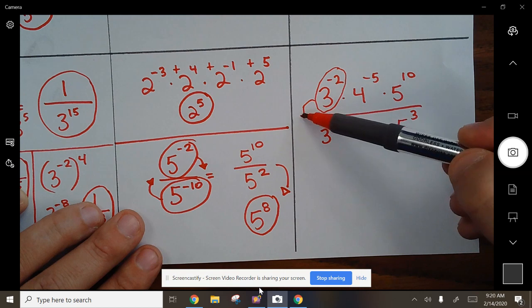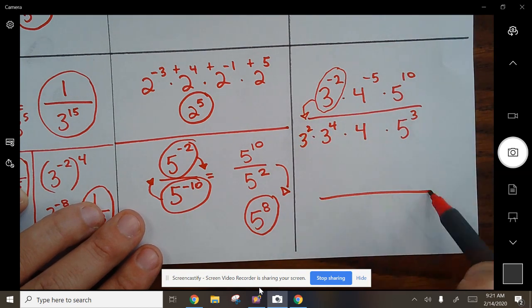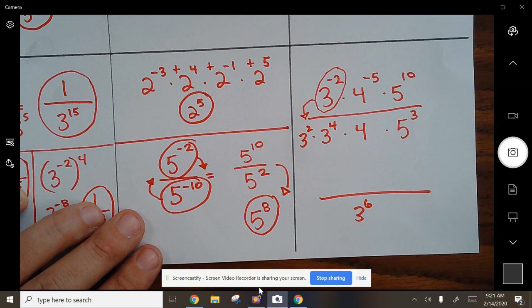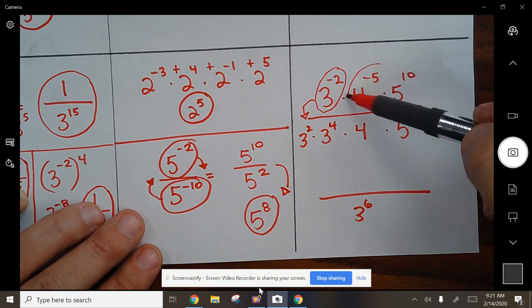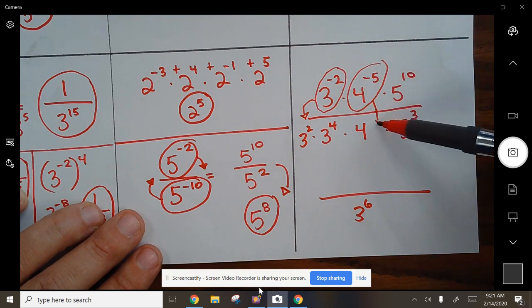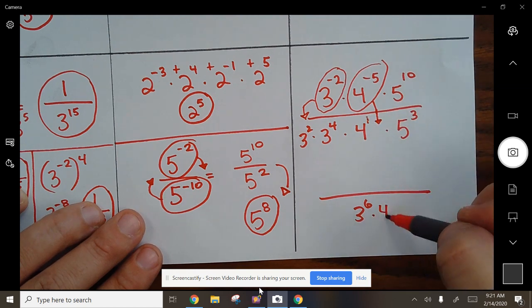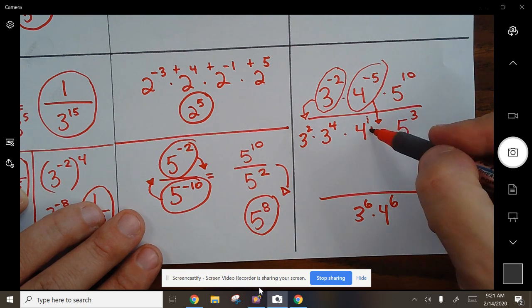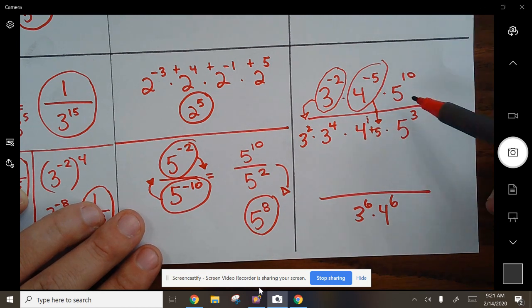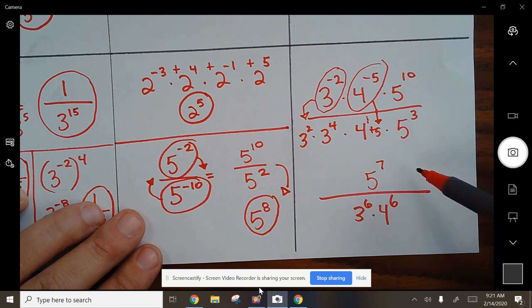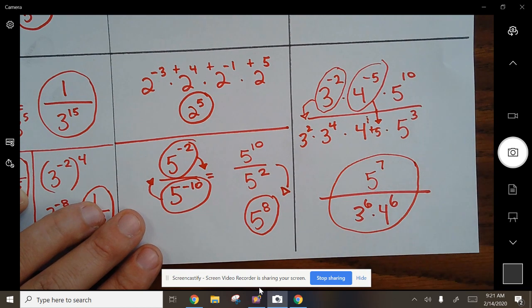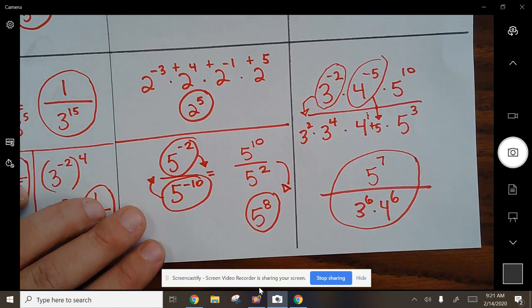4 to the 1st, 5 to the 3rd. Take this as three separate different problems. You're going to take this down, move it down, and that's going to become 3 to the 6th on bottom. Take this, move it down. There's a 1 here, so you're going to add that 1 to the 5, you'll get 4 to the 6th. Then this 10 and this 3, they battle - 5 to the 7th. This is just a straight battle, there's no negatives to deal with.